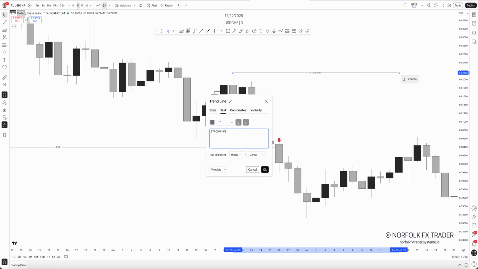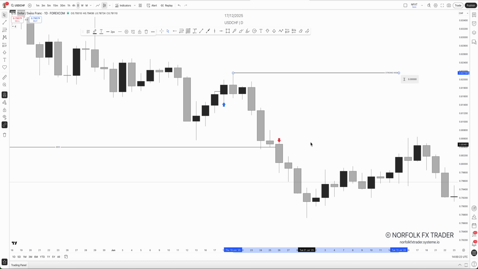So I'll write this out as a strong high in the market. Also put this to the right. So that's our strong high in the market. We see the break to downside. Now we're going to use the same process when you're looking to mark out your low, which again is going to be that weak low. Like I said, this was previously a weak low before it became a breaker structure.